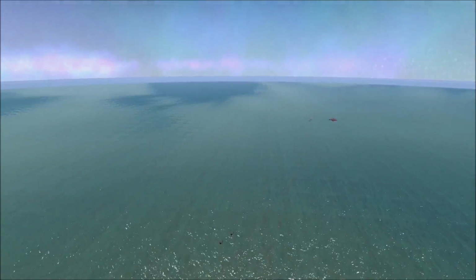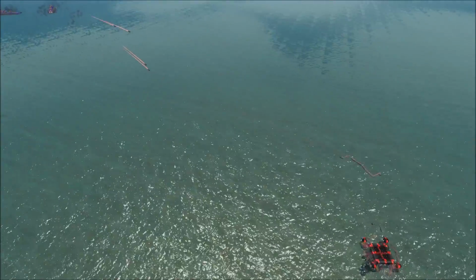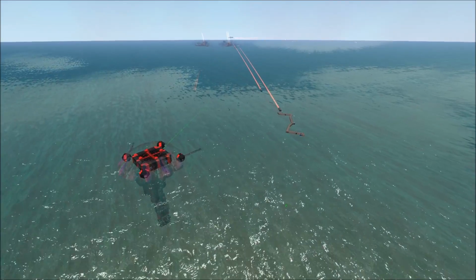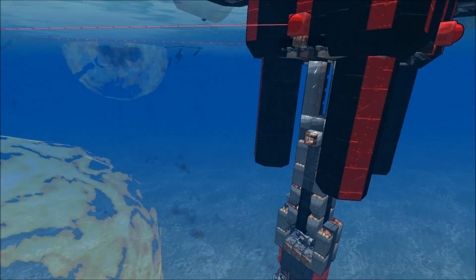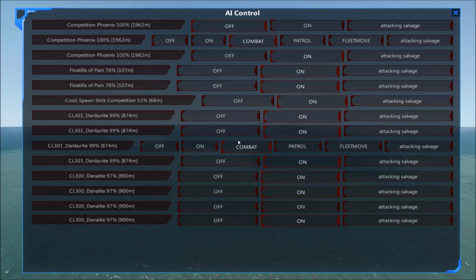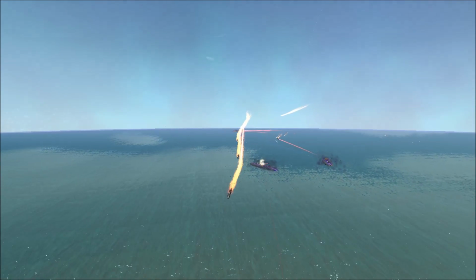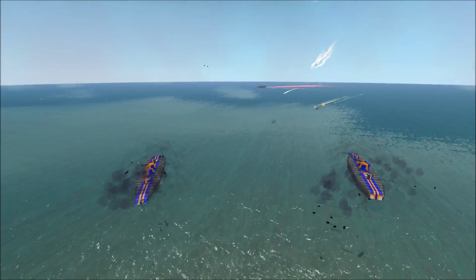Oh, but they've turned their attention back to the Flotilla of Pain. Let's see how these volleys hit. So it looks like one of them actually went after the spawn stick. No, looks like the Flotilla of Pain is surviving for now. But with that much damage, not sure how well it's going to be able to hold on. Got one of the craft here.